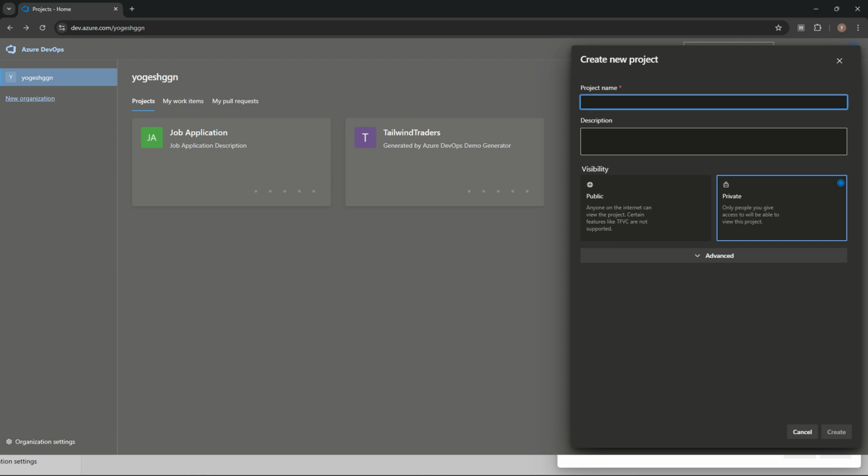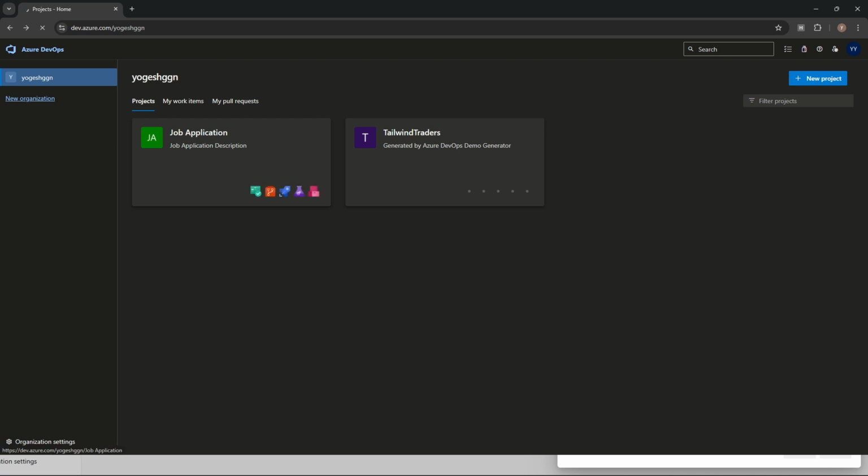Any project name we can choose. We can give some description. I gave this description. We have two options, either public or private. By default we have private, but we can choose public also if you want to share with other people. Here we have some options. We can choose Git, by default Git only. The work item process is by default Basic, but we can choose any one of them also: Agile, CMMI, Scrum. So what is Agile, CMMI, Scrum, and what are all these things, guys? And even let me create it also.